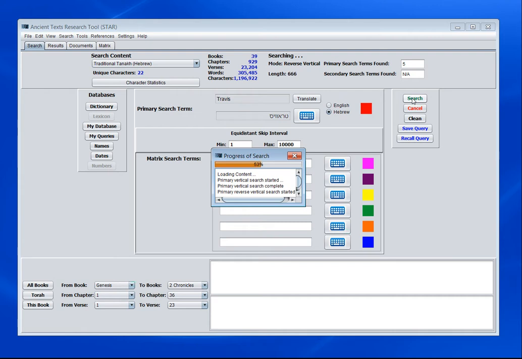All right, so this thing is searching. We've already found 5, which we would expect. Nothing special. We should get something around 5. I'll also cut to the chase here a little bit, because I'm not going to do the last search, and that's on the Leningrad Codex. But I can tell you, when I search the Leningrad Codex on this name Travis, it finds 4.